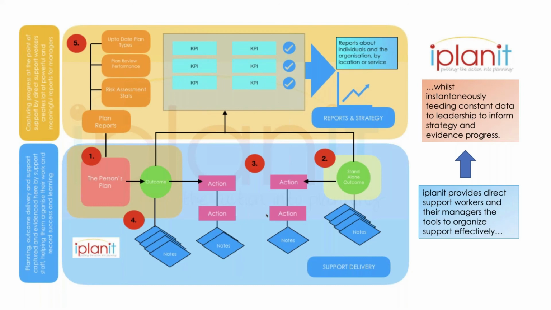And with this, a large selection of reports helps organizations with their strategy, and also to evidence what's being done. So that instantaneous feed of constant data informs leadership, provides evidence, and shows progress. So they're the two parts. We're going to focus today on that blue part down there, the actual tools that the staff are going to use to help organize their support. And the next webinar really touches on the top box, the yellow box at the top, where we're looking at how that feeds in. We'll touch on it today for context, but the next webinar will really go into detail.